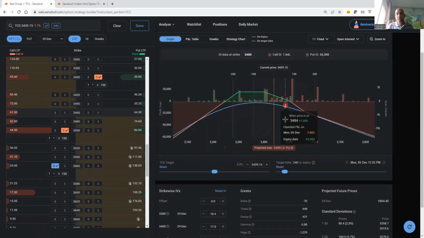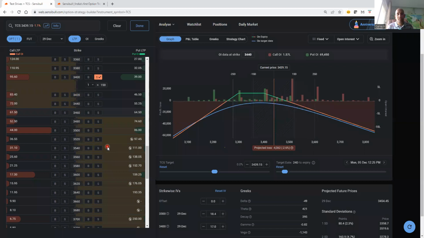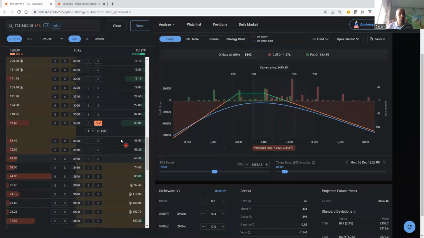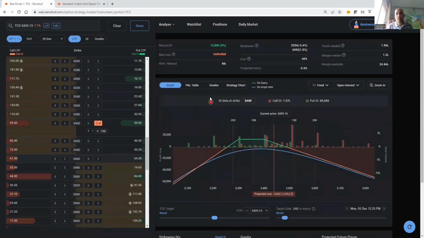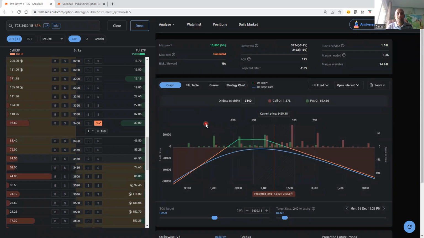So this is a kind of, you are increasing your break even, but delta is not neutralized. So you cannot neutralize delta straight away, because if you try to neutralize delta straight away, what happens? You will be in trouble if it takes a reversal. So let's say you can come down till 3,400, right? If you come till here, that is where you can think about that. But profit would come down, obviously, because you are going beyond your straddle strike.